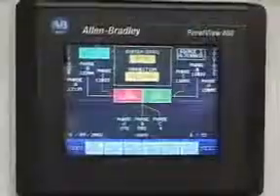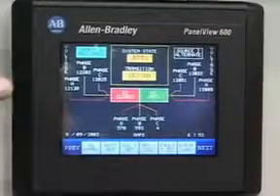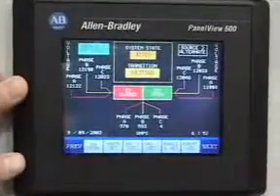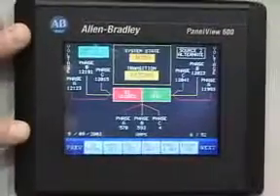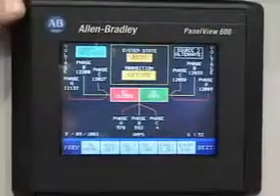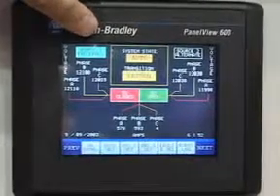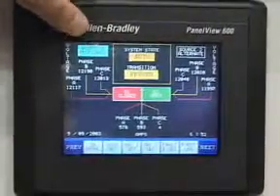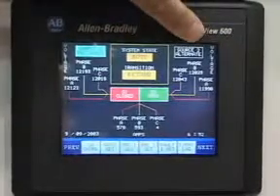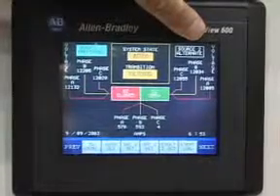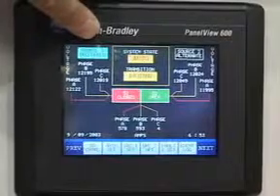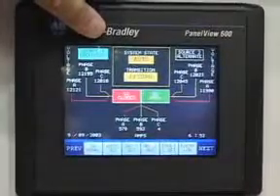What we're showing now is the touchscreen panel where we have all of our control for the auto transfer. The screen you're seeing now is the status screen, and it shows you the complete status of your auto transfer system. If we go across the top, we'll see source 1 is preferred, and we illuminate it, and it also says source 1 preferred. We go over to source 2. Source 2 is the alternate, and we do not light the alternate, so you know which source is preferred by it being written as preferred and also being lit.